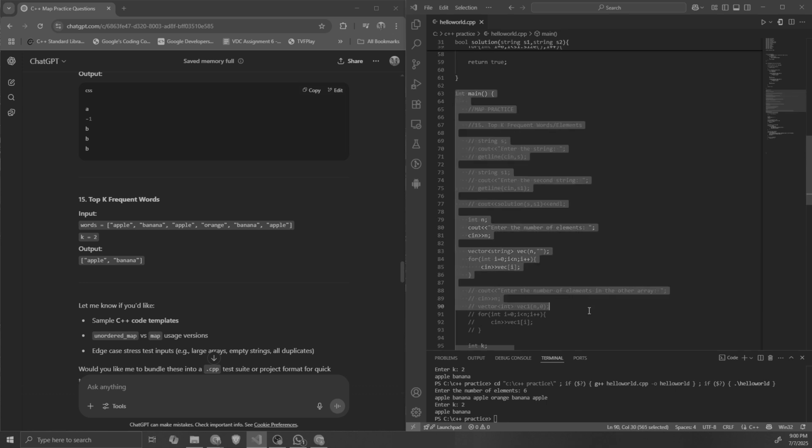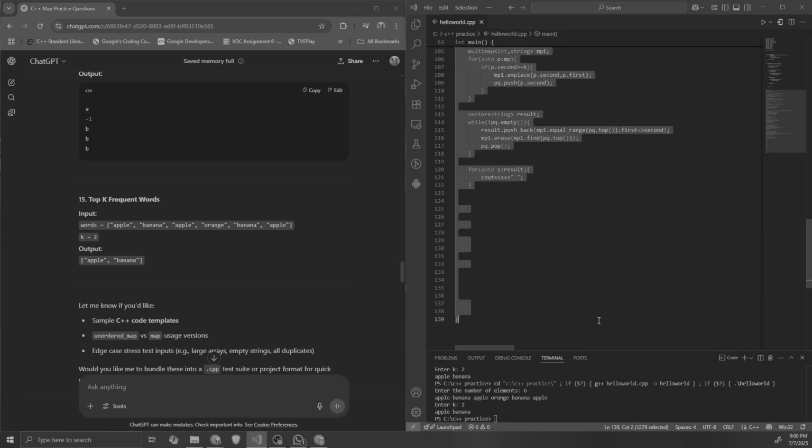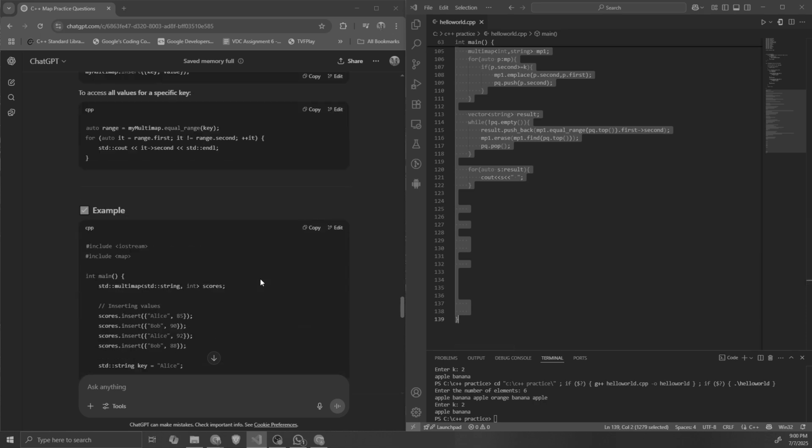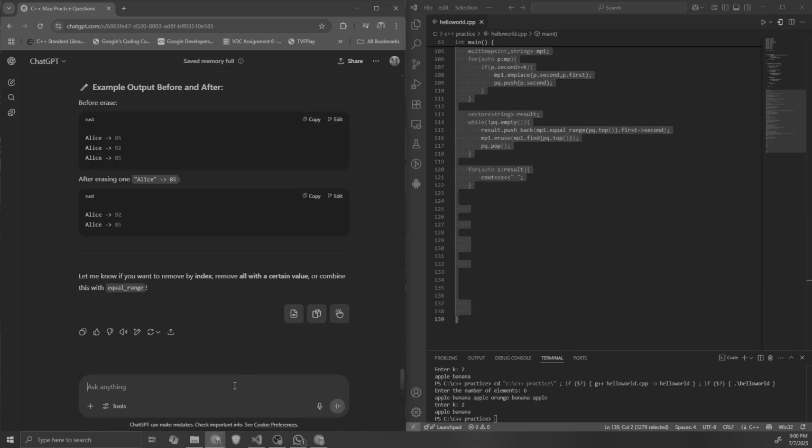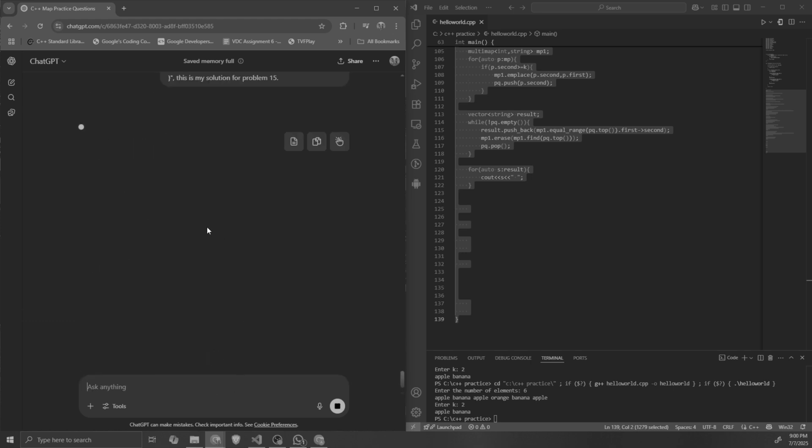Let me ask ChatGPT as well once and for all, and then we will be finally done with our problem set of maps. This is my solution for problem 15. Let's just see if it is correct or not.